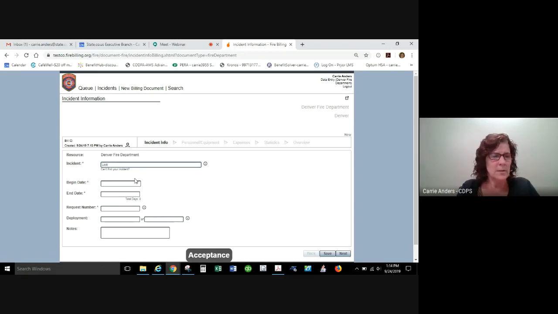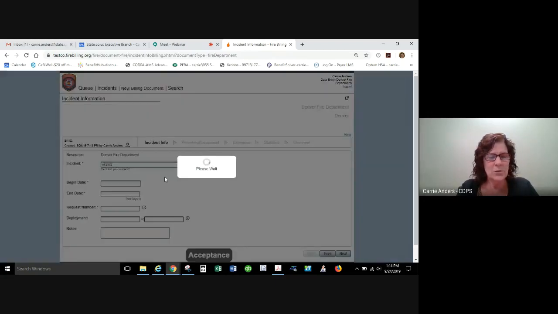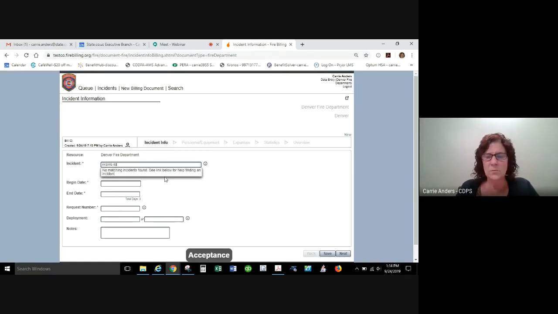Here's one called Lost Jack Lake. As you can see, it says no incidents found because this is an actual Alaska fire. So I'm going to say, oh, wait, I was supposed to type in the actual code. Now I want you to notice something else here. Always type to the end, 904662. So this is the incident number for this Alaska fire. It cannot find it anywhere.